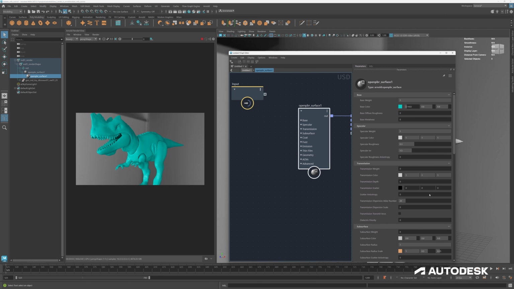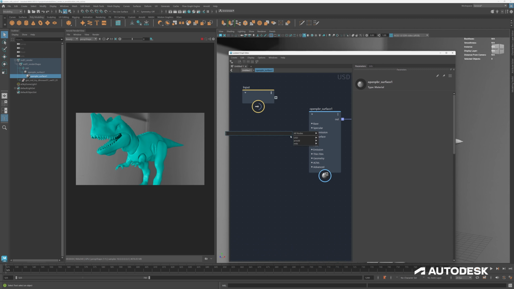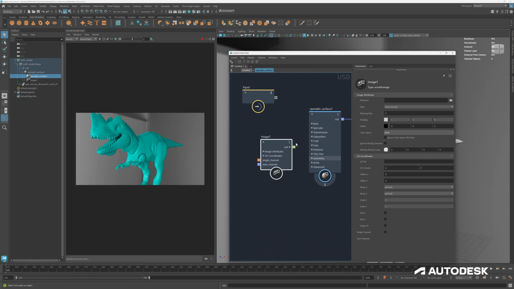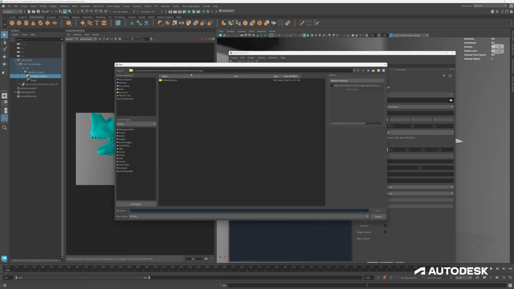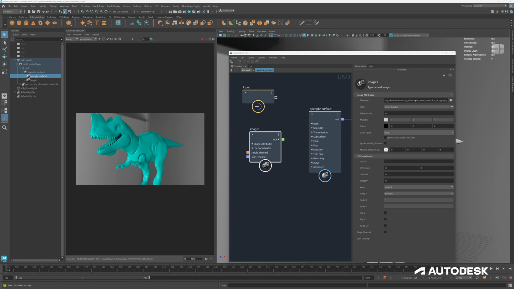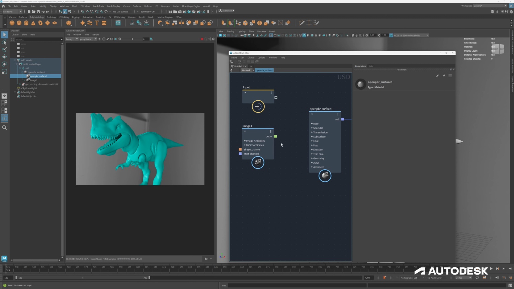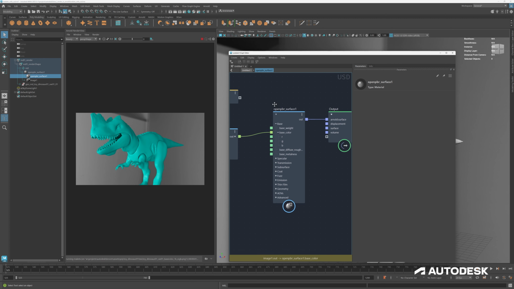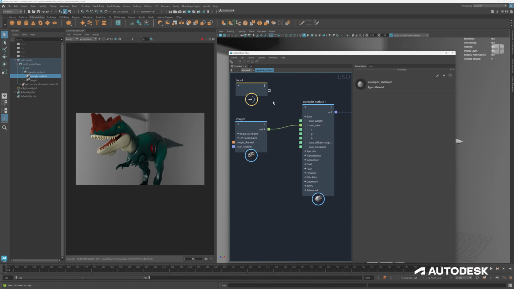And it's using obviously the new OpenPBR standard surface shader. And then you can obviously use all the Arnold nodes. You can bring in a new texture if you want, use a new image node, point that to your file. Let's see if we can find some textures. And these are now in sRGB space, and color space is sRGB, which is correct. And then we hook it up to our base color and now our textures are assigned. So that is very simple, very straightforward.